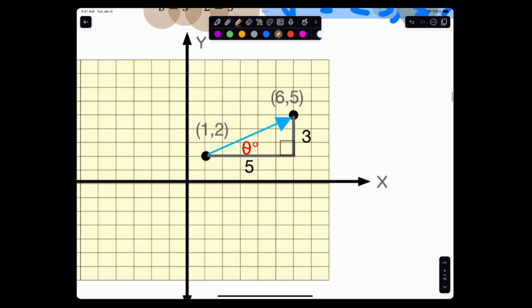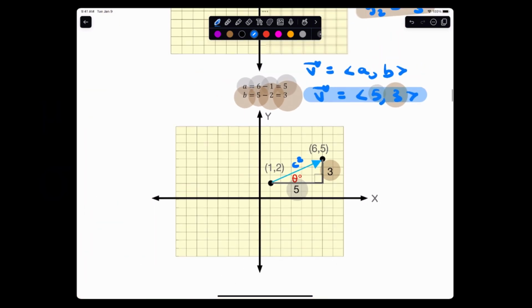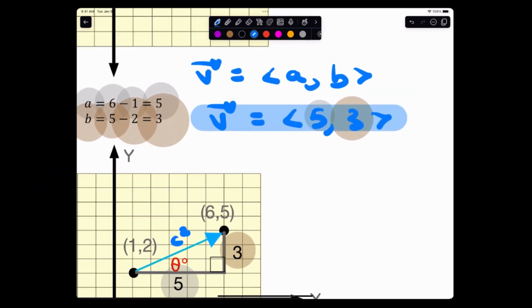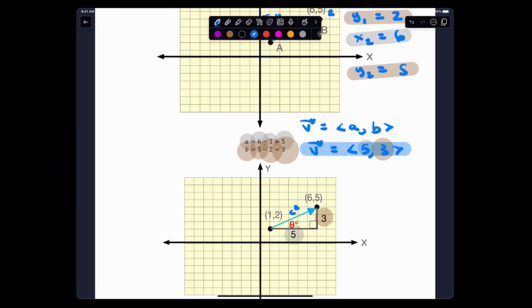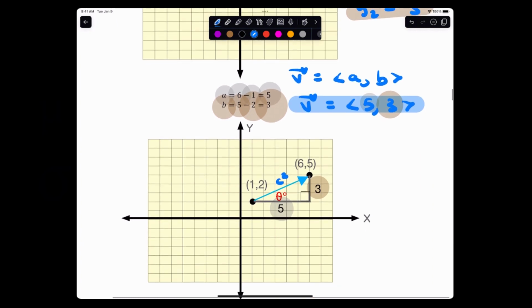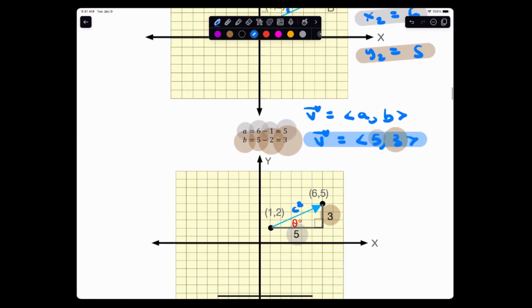And then you might say, well, how do I use that information, right? Well, here's your 5. Here's your 3. Do you guys know, what does the Pythagorean theorem say? We'll get C squared, which will give us C. We can get the magnitude of the vector, the length of that vector. So once you have the component form, we can find the angle and the length of your vector, ladies and gentlemen. So that's going to be what's next. But first of all, get the component form, 5, 3, and then now we can do the arithmetic.